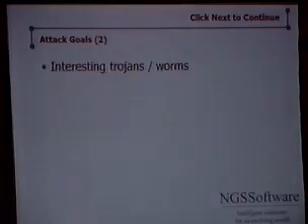Okay, what else can you do with a Shatter attack? Well, you can make some very interesting Trojans and worms. I don't know how many of you remember the good old days of viruses when they did things that were interesting, like make your screen melt and just randomly shake windows around and things like that. Combine that with a Shatter attack, you can do some great stuff, like swapping the yes and no buttons around, like anything that you want, instantly closing any window that pops up. How the hell are you going to do anything on a system if the moment you open a window, it gets closed?